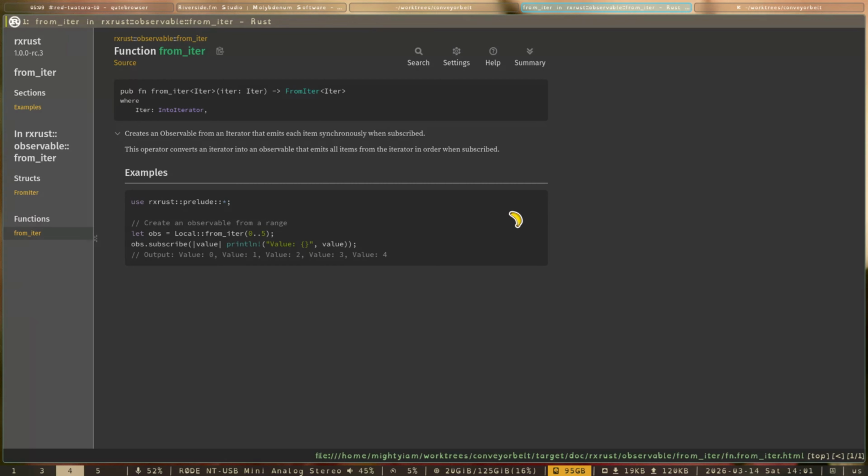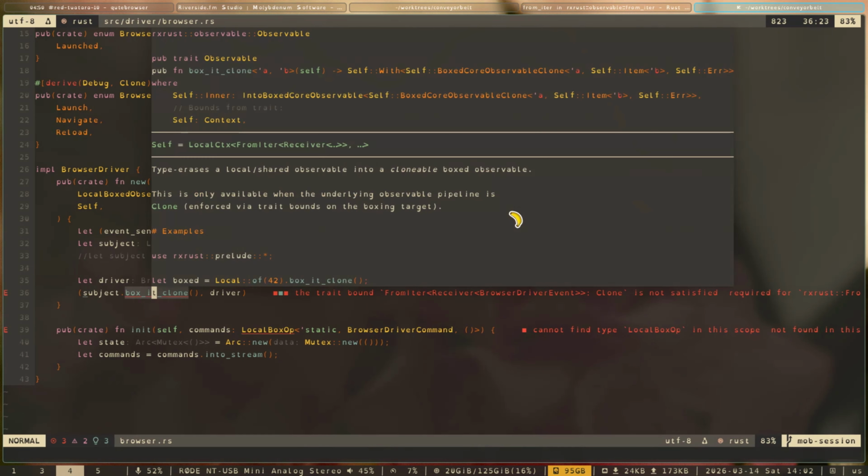Yeah, I think that's just wrong, because that's a different bound. It means that the stream itself is bound as clone. That's not always the case. What do you think? Think we should try boxed? Yeah, and I think it's local boxed.